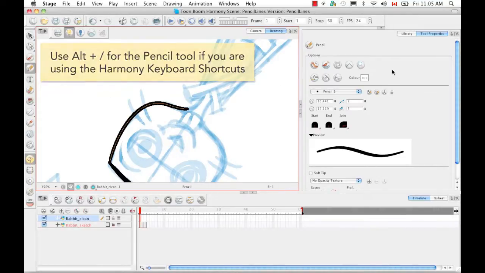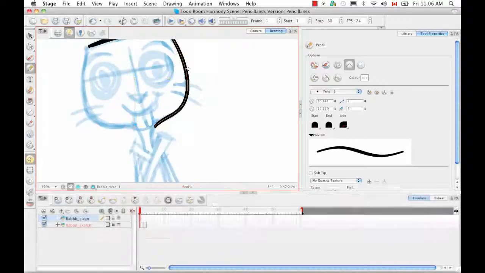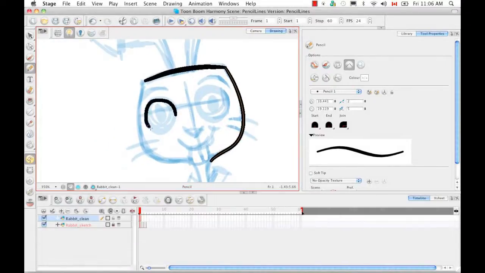And then what we're going to do is take a look at the new options in the Tool Properties panel for the pencil tool. So the first one we're going to take a look at is the Auto Gap Close. So I'm going to click on that. So if I'm trying to make a shape such as a circle, for example, I might come close to the end of my line but not complete it, and sometimes it's less obvious than this, so it might be a very minuscule gap that you might not be able to see, but that will affect your character when it comes time to paint, because as you know, you can only paint closed zones. So let's use the keyboard shortcut D to show all strokes.